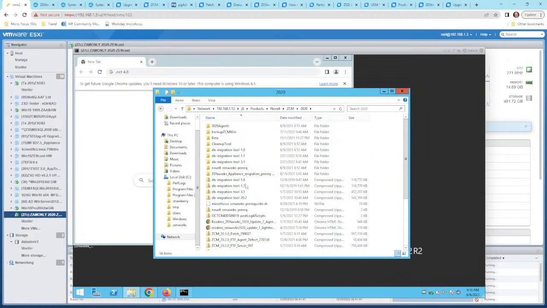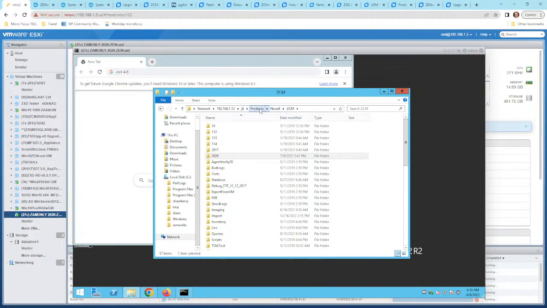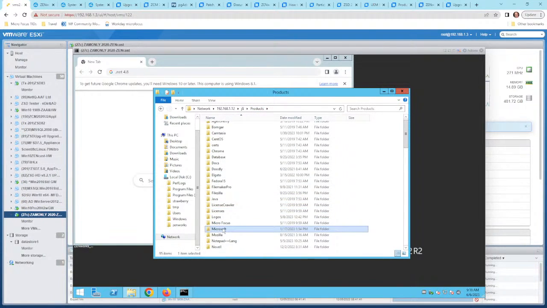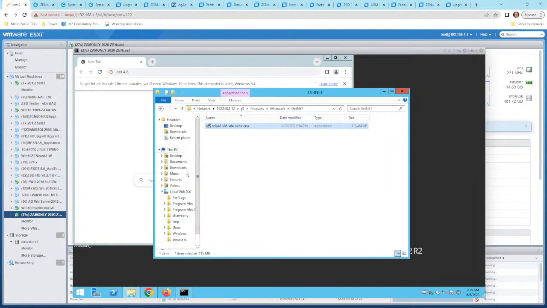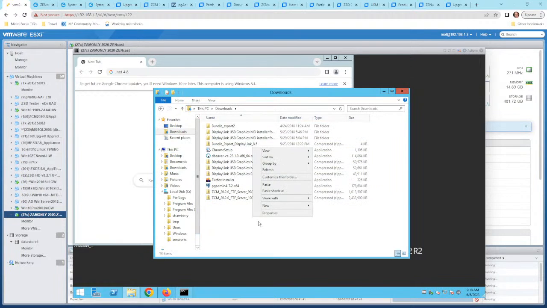View migration. Nope. Let's go back out to Microsoft .NET 4.8. Copy. I'll copy it local. Downloads. Paste.